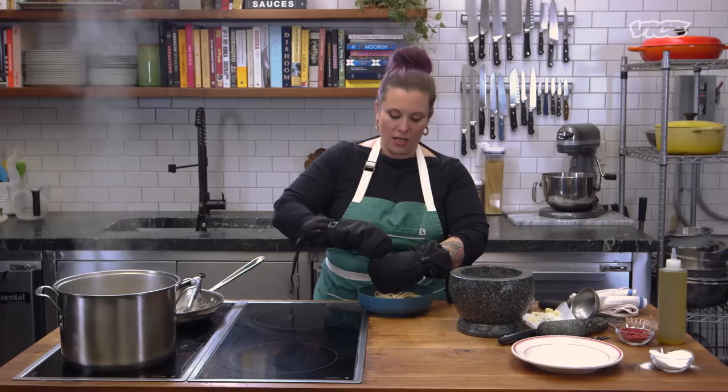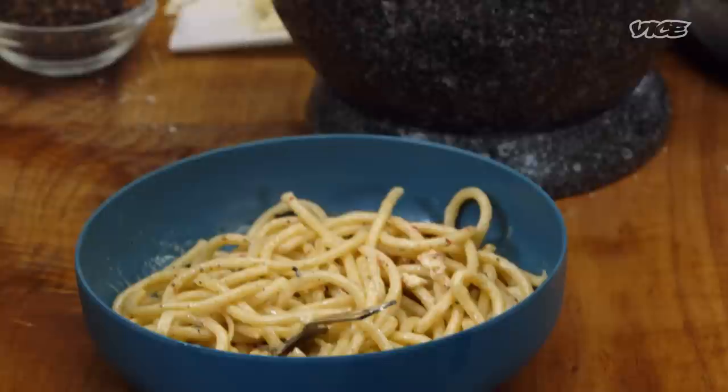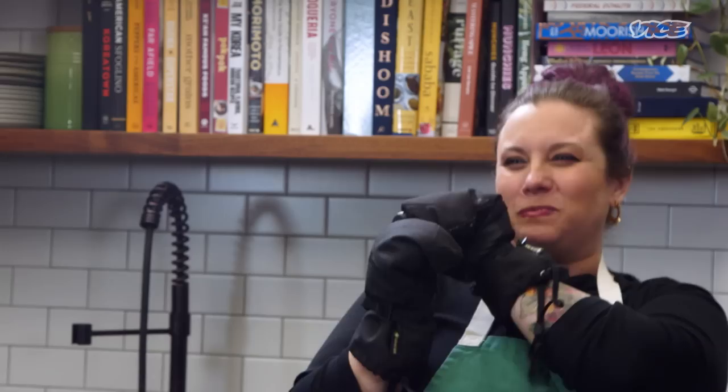So I'm gonna try this, and I cannot twirl my fork — I'm gonna use two hands. I hope that it's well seasoned. I'm a little worried about how much salt I put in it. Mmm. This is awesome. I taste the pepper. It's really well seasoned — the cheese, the peppercorns. I would eat this any day of the week. All in all, I feel like it went pretty well. Tastes great. Two thumbs up.